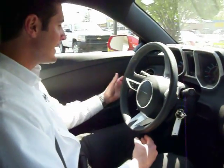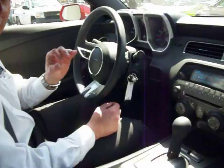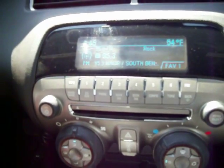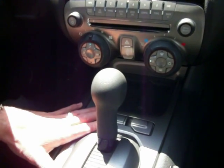This vehicle comes equipped with automatic headlamps, power mirrors, power locks, and remote key entry. It also has AM/FM stereo, CD player, auxiliary for your iPod, and satellite radio. Your climate control sits right here, and right here is your door lock and unlock button, and right here is your traction control.